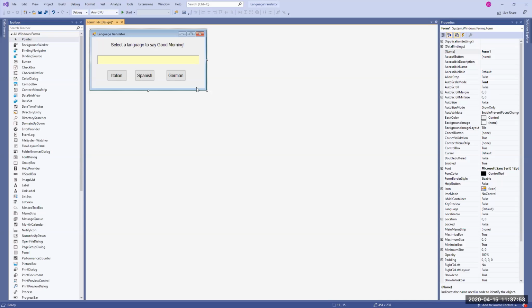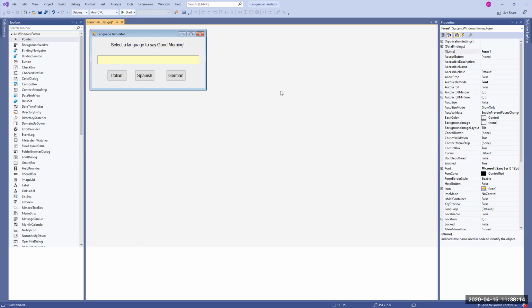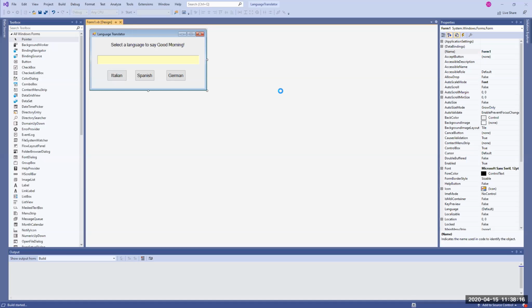I have the zoom bar on top, so I'm going to hide it because it's hiding my, so hide floating. All right, so we have that. So now I'm going to go ahead and run this application. To run it, you click on the start button in here. I'm just going to run it, but of course, because we haven't written any code behind it, when you click on the buttons, nothing is going to happen, right? So just give me 1 second.